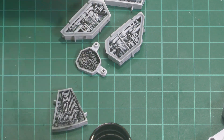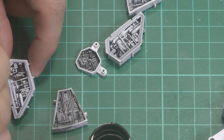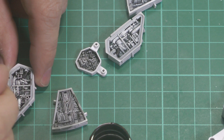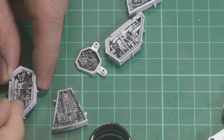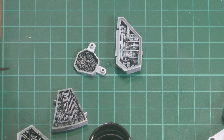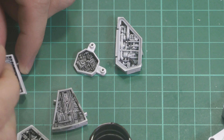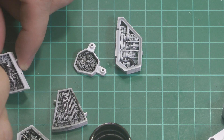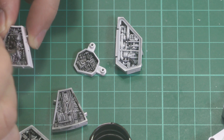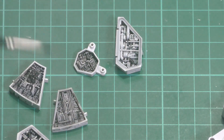There we go — it should dry back quite nicely. We'll just do one of these as well and then come back in again with other colors of wash — got the greasy colors and all things like that — and this should give us our nice different shades going down in there. Just like that guy has got just down there. Just giving this a rub. Don't forget you come back in with dry brushing to go around it as well. We shouldn't have any problem with enamels on Bandai plastic because we have given this plenty of coats of protection.